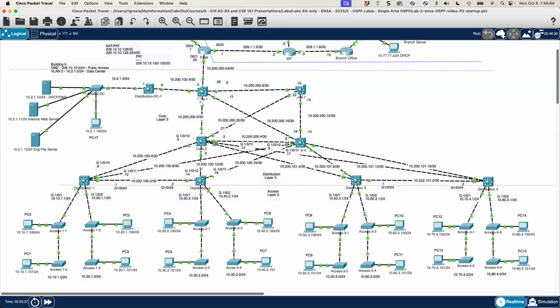On DC1, by the way, the only place that I'll be giving that command, I'll show that here in a moment, is on this link here. So it will have a point-to-point link, but not for this one here. Okay, so let me pause the recording here.